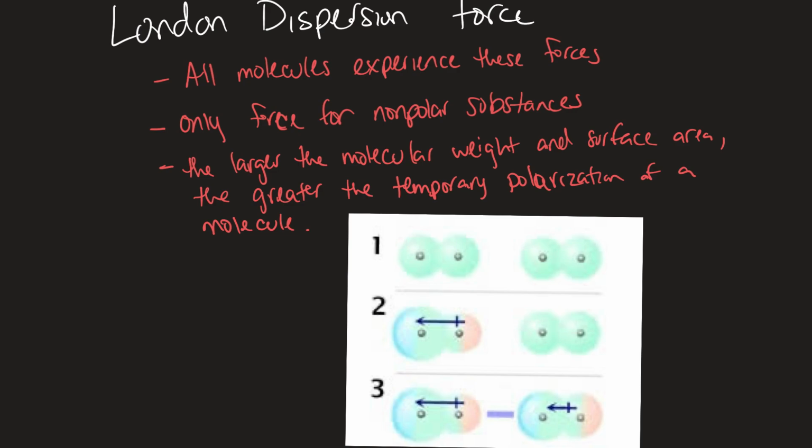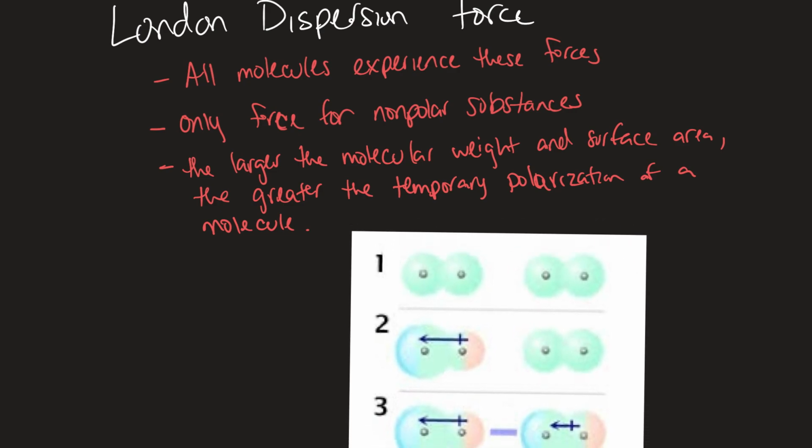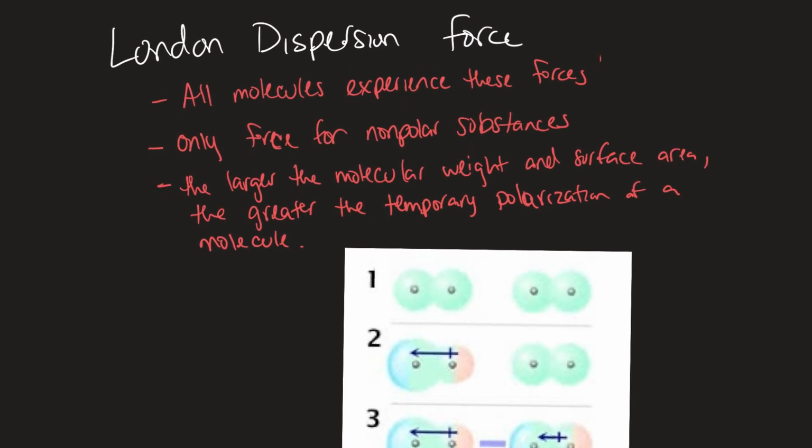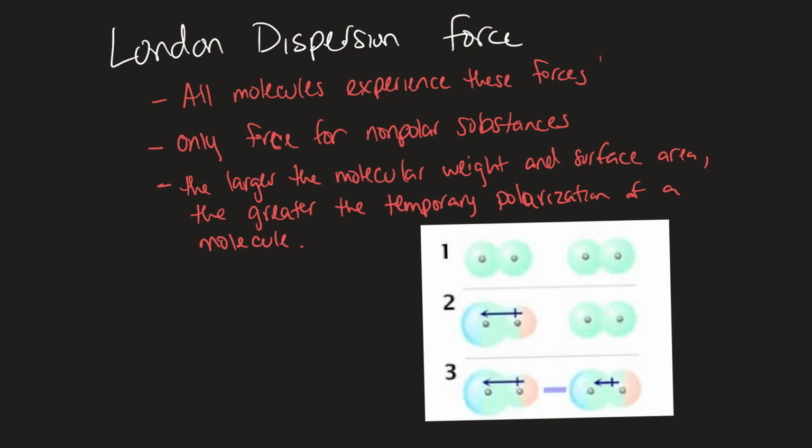All right, so the first one we're going to talk about is London dispersion force. Let's talk about what type of molecules exhibit London dispersion forces. All molecules exhibit London dispersion forces, okay? You may have many different molecules that exert multiple different types of intermolecular forces all at the same time. There's a difference in the relative strengths of each of these forces, but many molecules will have several different types of intermolecular forces all at the same time.